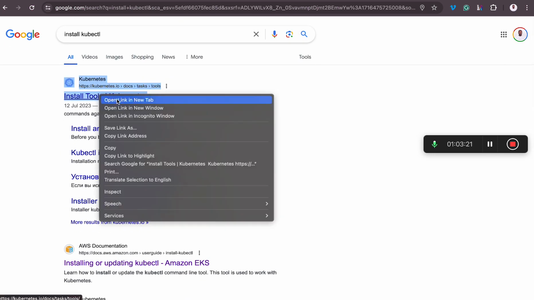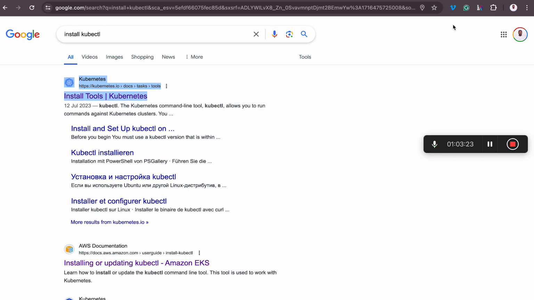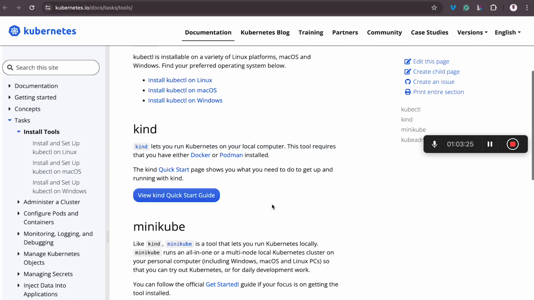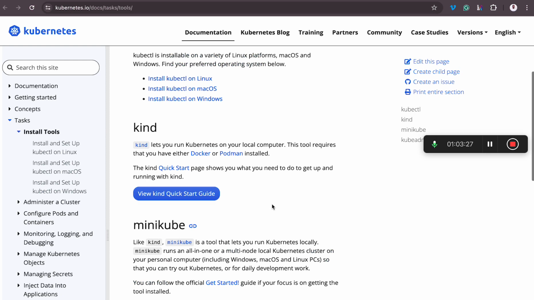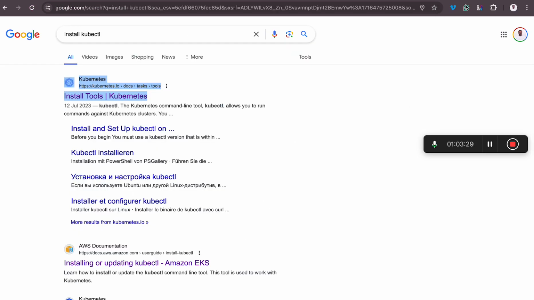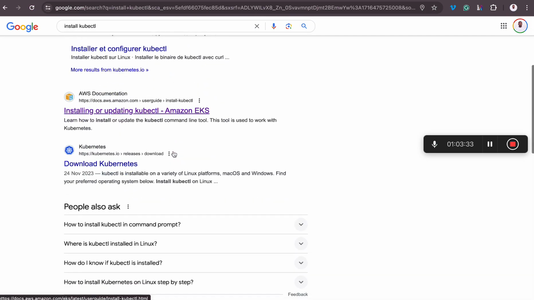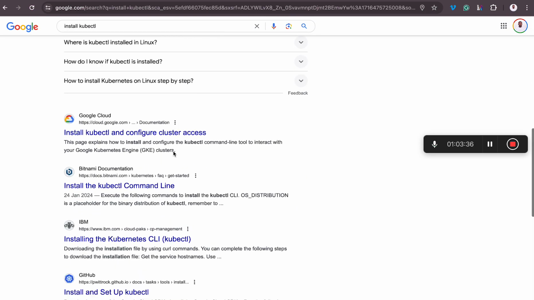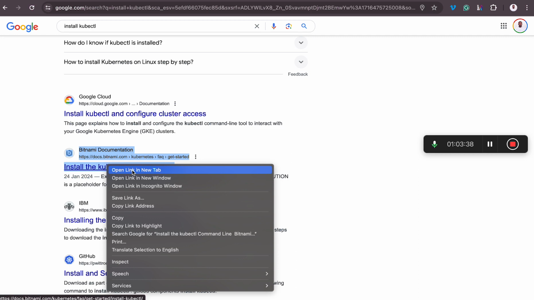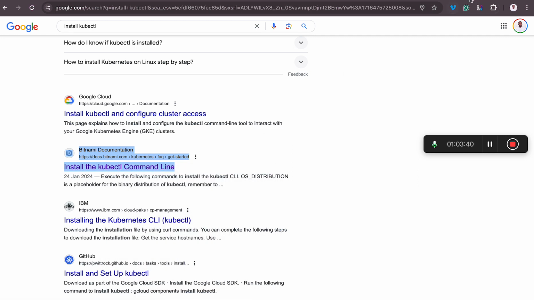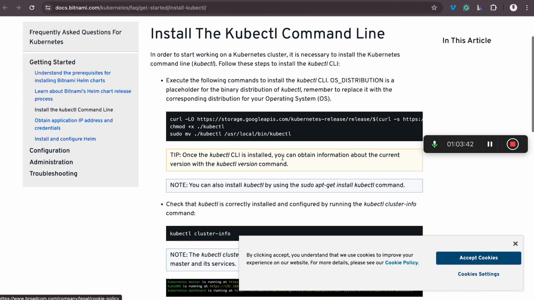Open this first link, Install tools, Kubernetes. Let's check what we have there. Not this, guys. Let me check the command line, Bitnami documentation. Yes, this is what we need, guys.